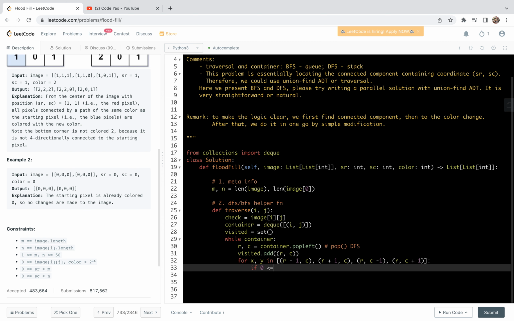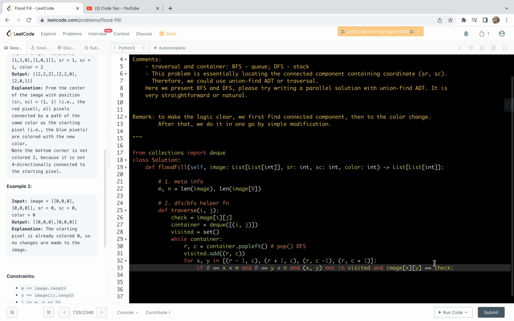So 0 less than or equal to x less than m, and 0 less than or equal to y less than n. And we want to make sure xy is not in visited, and we want to make sure image xy equals the color at the position sr, sc.